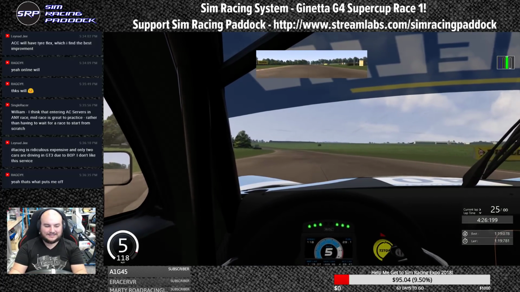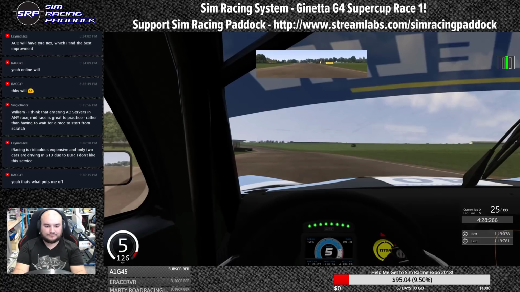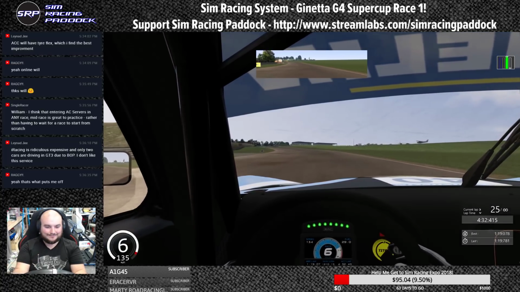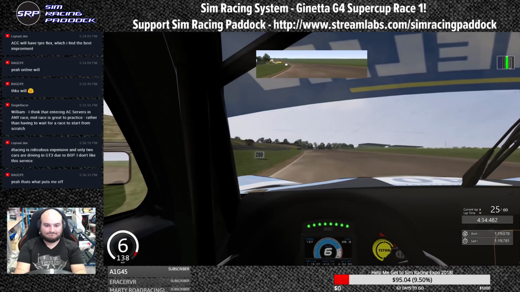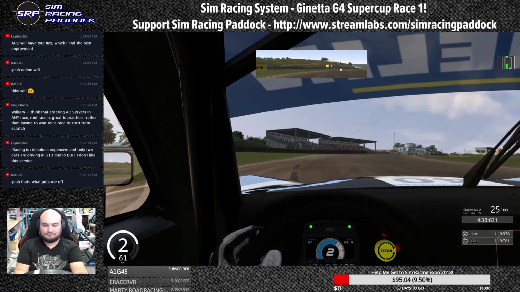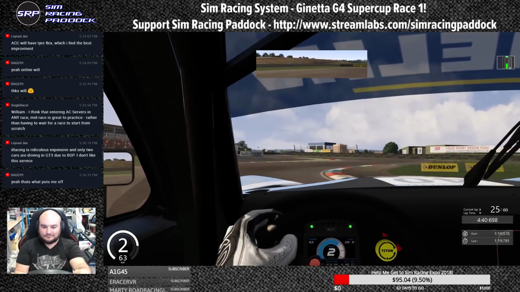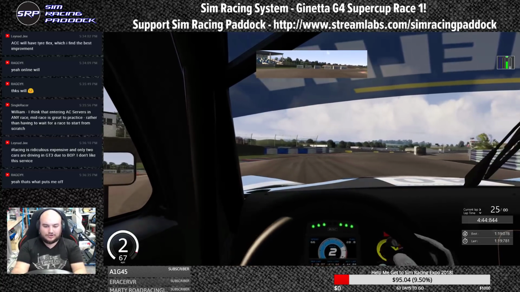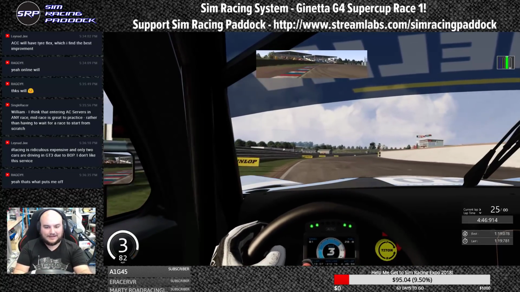Going to be an exciting race, I think. If we don't get wrecked. So it's a little generous on the corners, so we might need to take advantage.